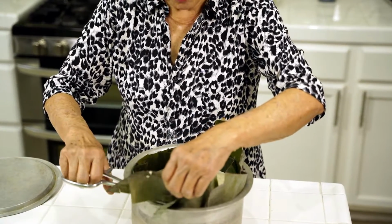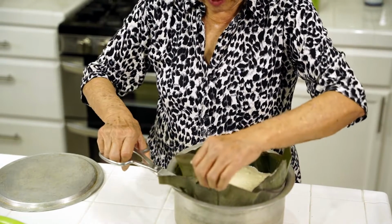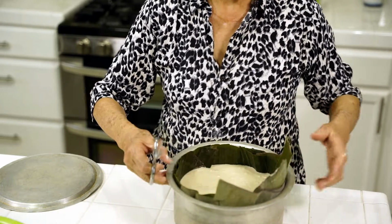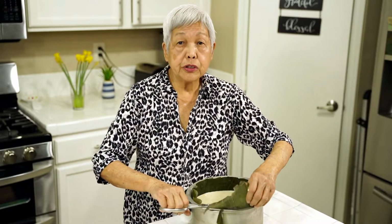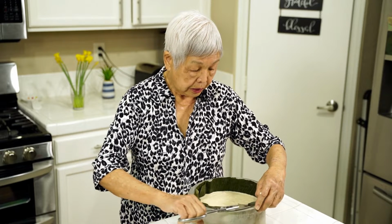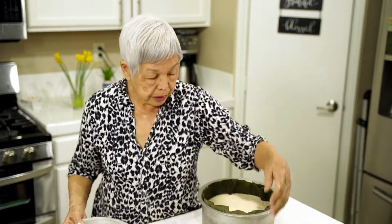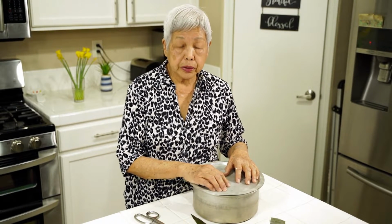And this is a special pan that I got a long time ago from Thailand. You can buy these if you ever travel to Thailand, India, or any place in Southeast Asia. They all use these pots. I like these pots because they have no handles and the cover fits perfectly on it. So that's it. So now what I'm going to do is cover this and put it in a steamer, bring the water to a boil, and steam it for 6 hours.